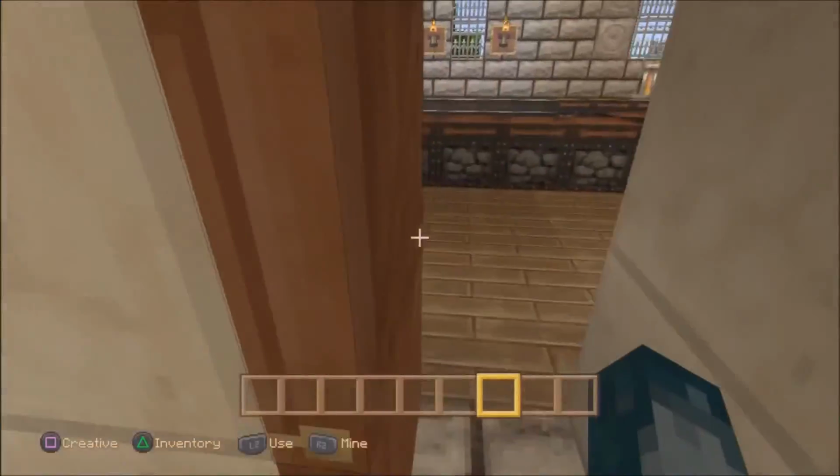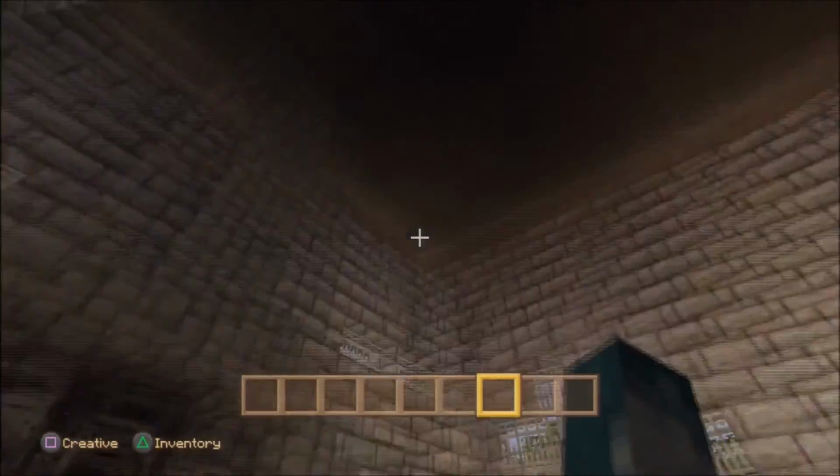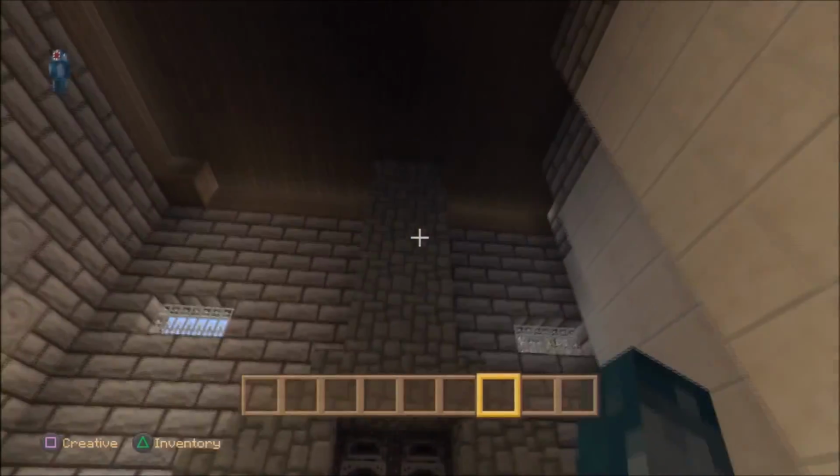And then here's the kitchen right in here. Plain and simple, we have nice furnaces that go all the way up there to let the smoke out. And yeah, they work really nicely, really effective.